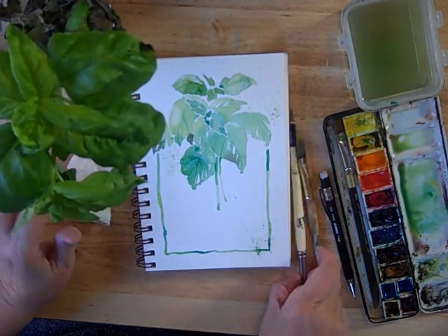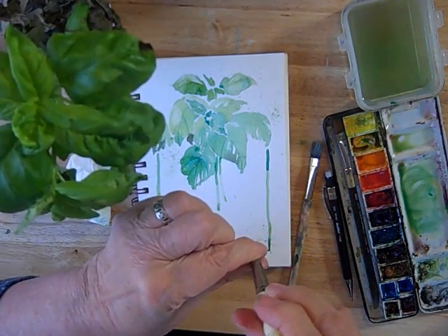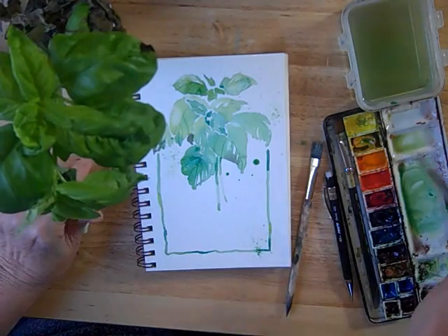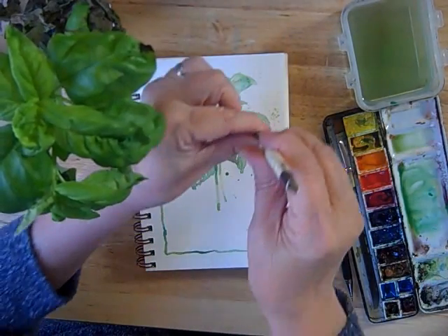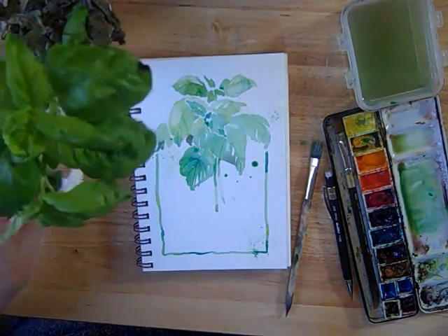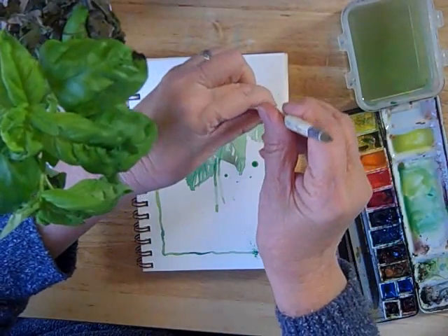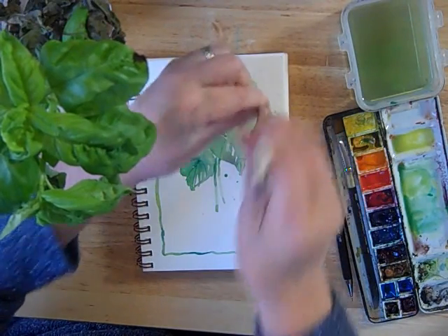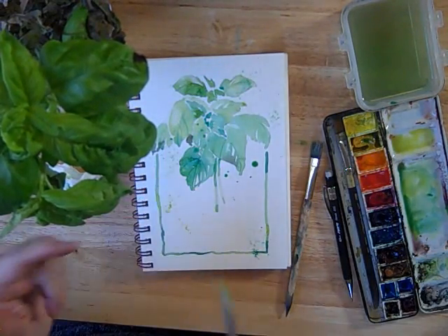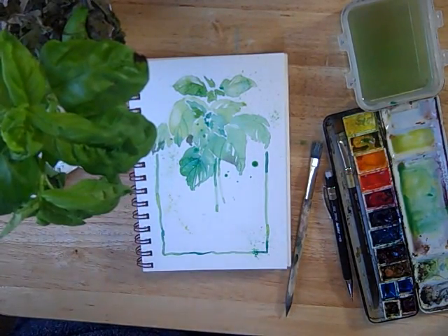Try to make your spots different colors too. One of my friends does these wonderful big drops from a distance — like that. Oh, that was pretty! I think I'll put one up here too in a slightly different green. It didn't go where I wanted it to, so you can pick it up really quickly with your tissue. I always keep a tissue nearby because I always seem to goof. We'll let this dry now.